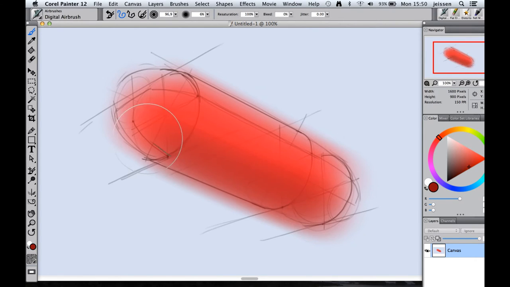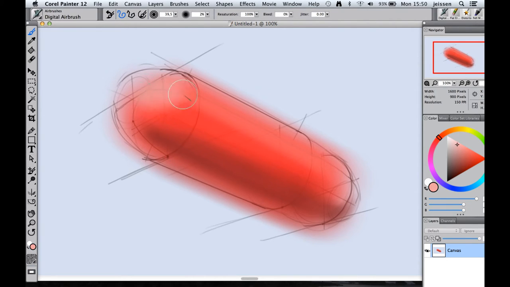For the shaded side underneath, I drag the color picker towards black. The darker area you will see opposite of the sun, which is in this case slightly off-center at the bottom. The shape of the shade is pointy towards the front and upwards in the back because these front and back parts are derived from spherical shapes.